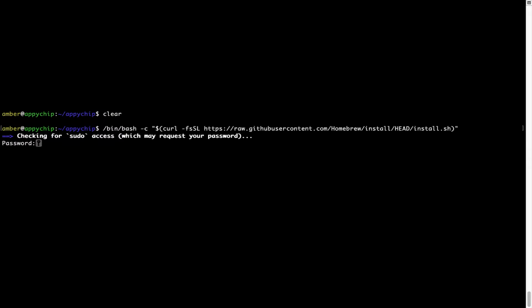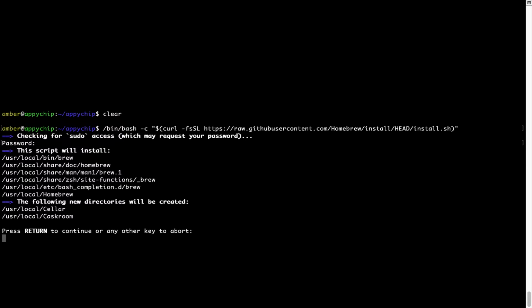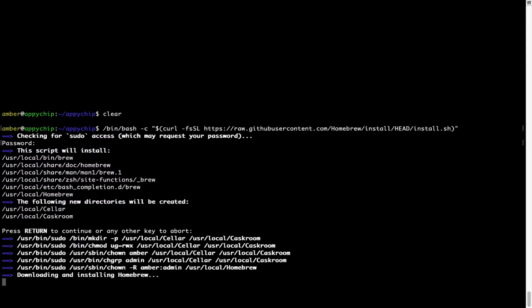This will start Brew installation. Now it is prompting me to enter my user's password on Mac. I am going to type the password now, but it won't be visible on your terminal. Once you have entered the password, simply press enter, and if the password is correct, the script will continue. Now it is saying press return to continue the installation. I'll press enter here and this will start the installation of Homebrew on my Mac. Let's wait for this to finish.